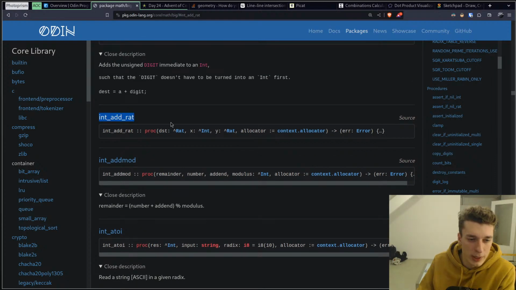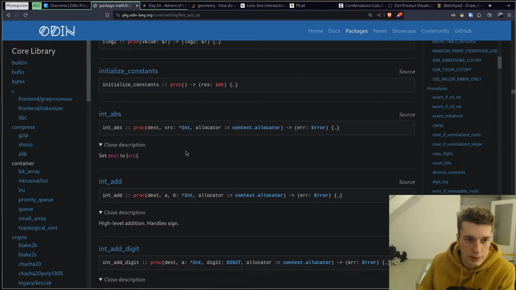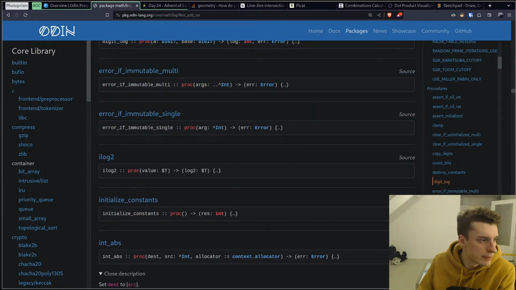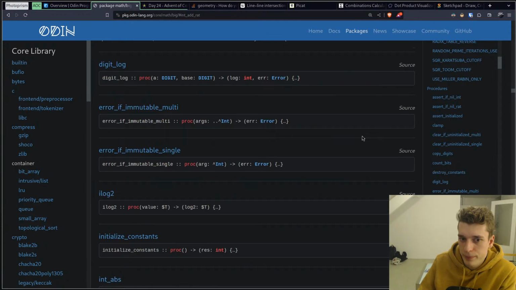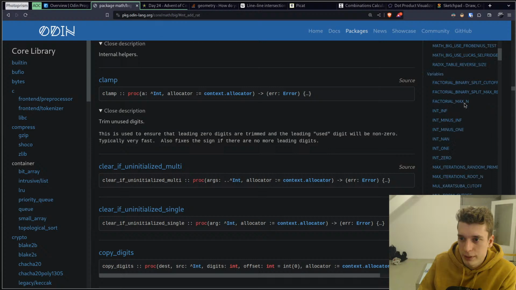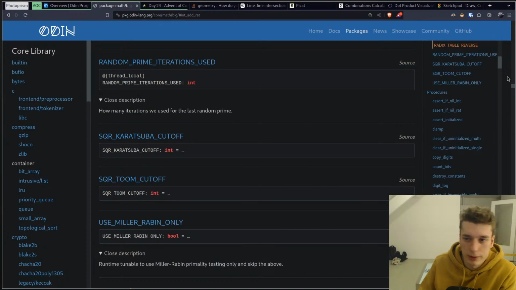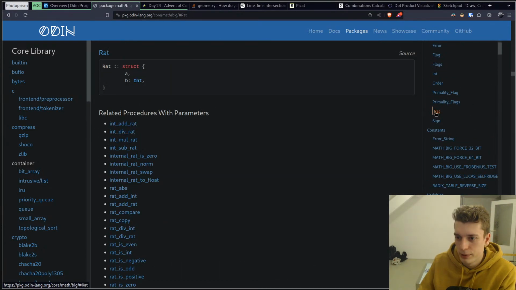Int, rat. This rat. Okay. Oh, are you switching to fixed point numbers? Rational and Haskell? I don't think it's like... Yeah, I'm not sure. As I said, the Odin documentation is garbage, but I guess so.